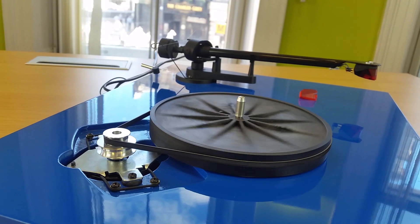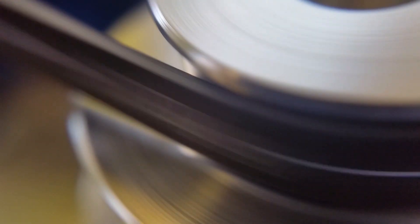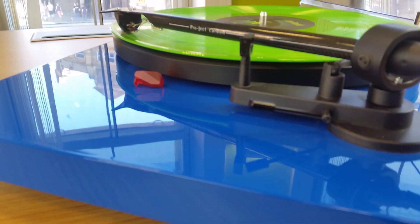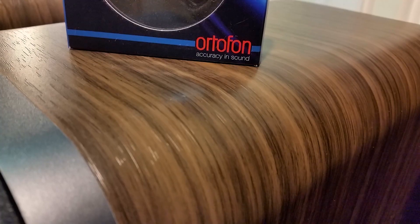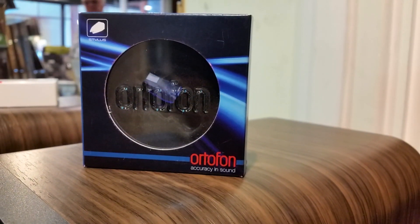It's got a full wide soundstage, a detailed sound, and it's very punchy and in your face. As an added bonus, the Project Debut Carbon comes in every colour you can think of — it looks absolutely gorgeous in pink. Changing the speed requires you to remove the platter and manually move the belt. However, if that's not quite your bag, you could try the Carbon Esprit model for £100 more, which comes with a built-in speed box and acrylic platter. The Debut Carbon gives plenty of scope for future upgrades — an easy one might be the Ortofon 2M Blue, as it only requires a change of stylus rather than the full cartridge.